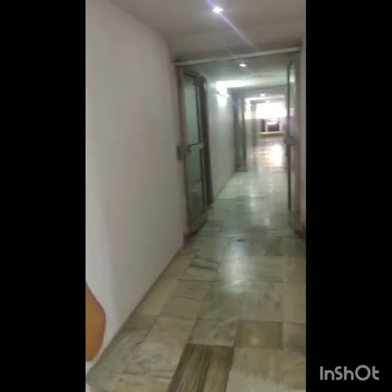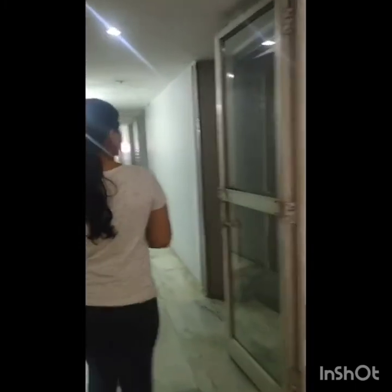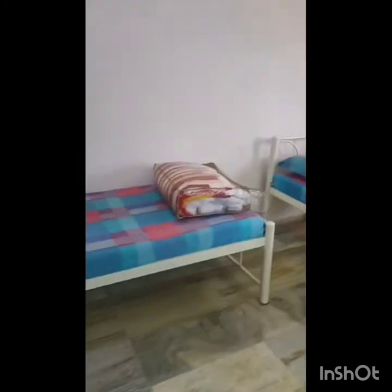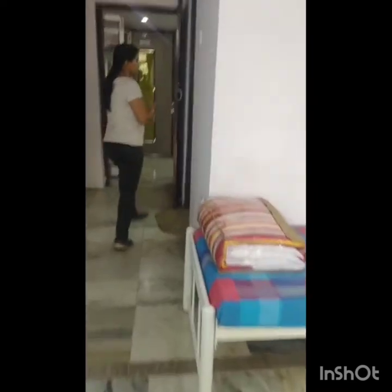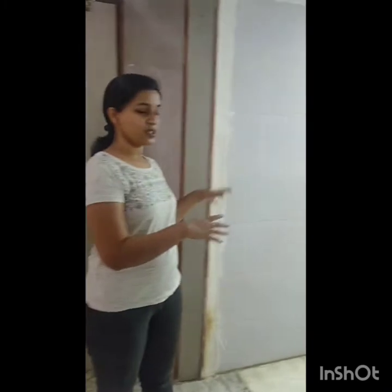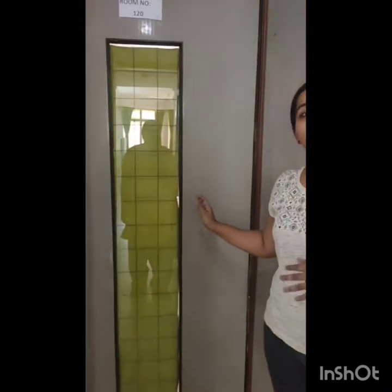On this side, if you see, there is the junior dorm. The room structure is the same — this one is a 3-sharing room. Every child gets their own cupboard and a single bed, and they share one bathroom. A dorm parent stays in this section to look after the students, and for juniors we also have nannies who look after them during both day time and night time.